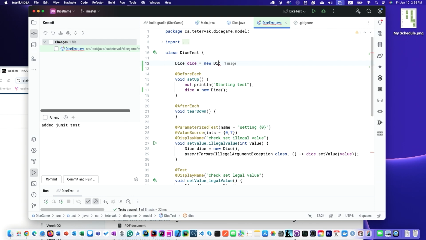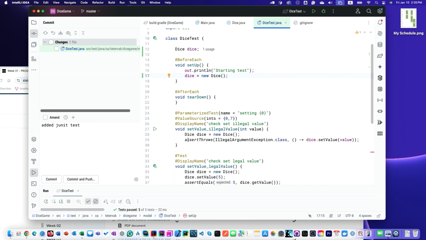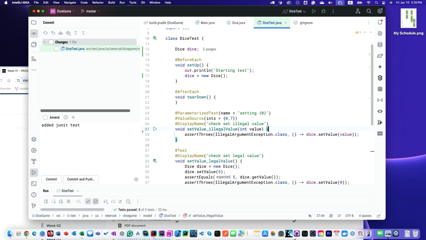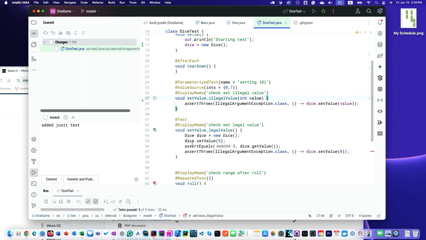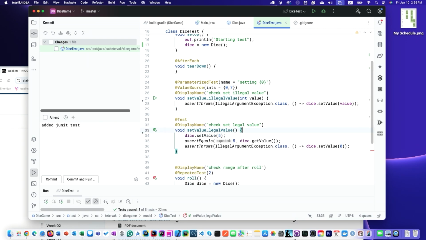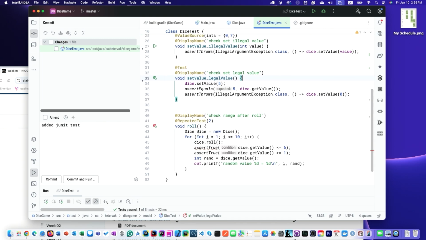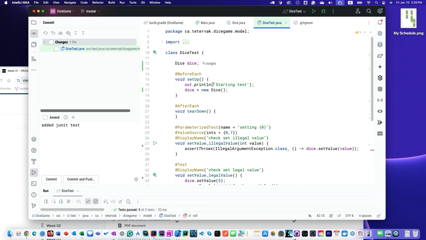And like this. So dice, and before each test, it will create a new one. So we can delete this piece, and we can delete this one, right? So initialization of this dice is done inside of setup now.